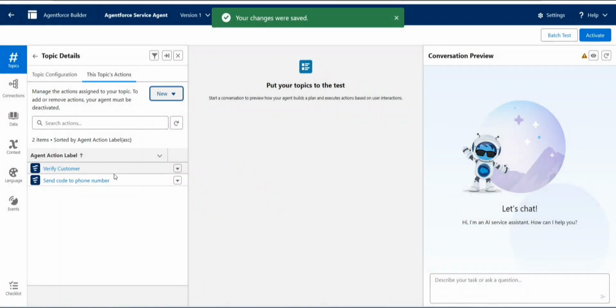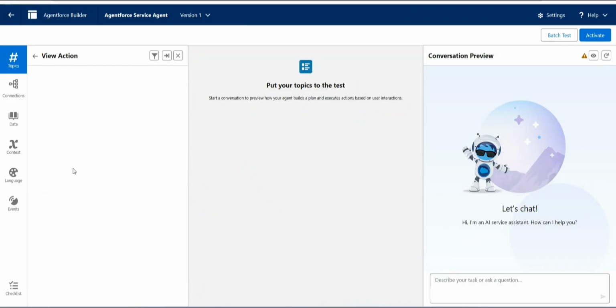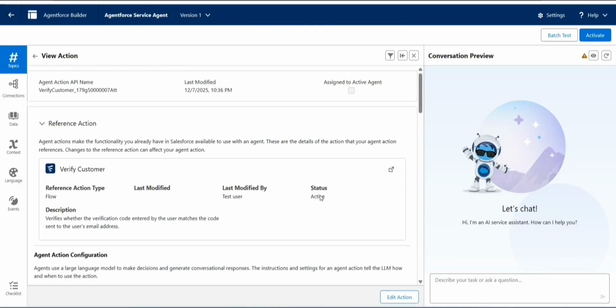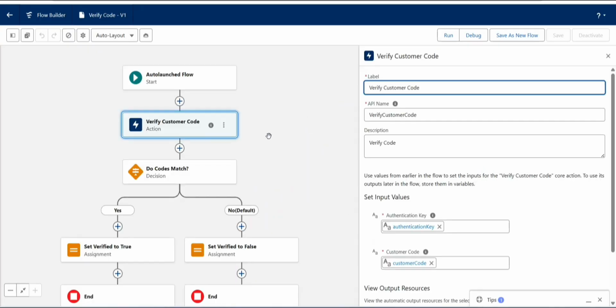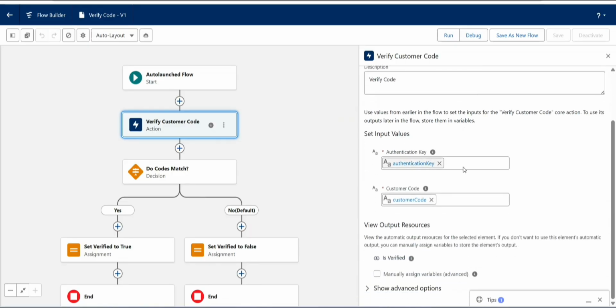Here you will be thinking about what is verify customer. So I want to show you this one as well. Let's suppose you have sent the OTP to your customer's phone number. How will you verify that the OTP is the same as the one the system generated and the customer provided? For this you have to use this verify code. This is a standard action already created by Salesforce. What it is doing is calling the action verify customer code, and it is taking an authentication key and customer code.